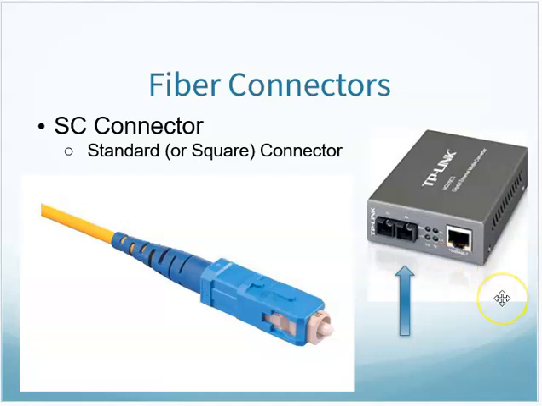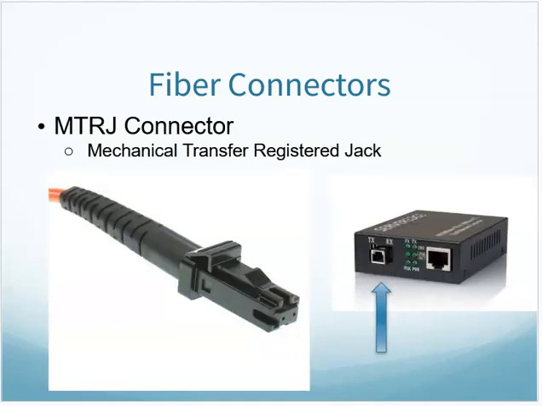Along came your SC, standard or square connector. Right here you have your send and your receives. This connector here, you can actually put a clip over both and help with the polarity issue, so you wouldn't get them backwards. Again, good fiber alignment, nice solid connection, nice solid connector. A lot of these were used for quite a while, and some connections might even still be using SC.